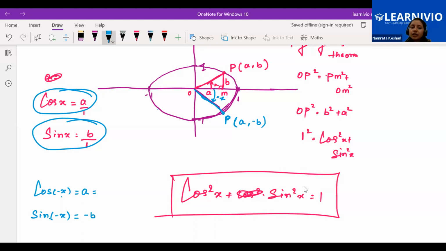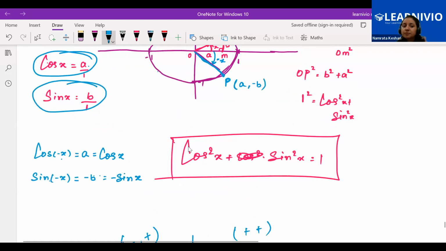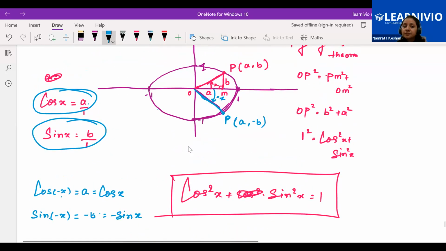A means cos X, and B means sin X. So can you see we are able to generalize, we are able to make one formula over here, that cos of minus X is cos X and sine of minus X is minus sin X. Getting it? Ali and Alina, getting it? Yes.